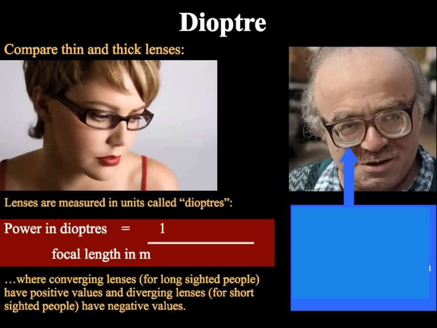Before we look at lens diagrams it is important to be aware of the term diopters. Diopters are a way of measuring the power of the lens. This is calculated by doing 1 over the focal length in metres. This will work for both converging and diverging lenses.